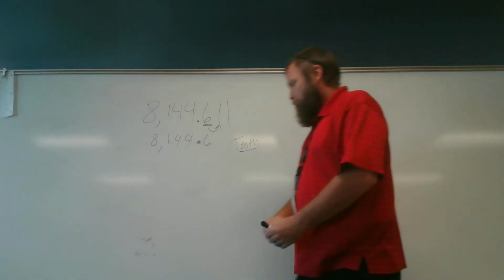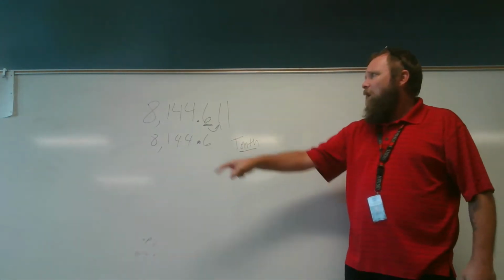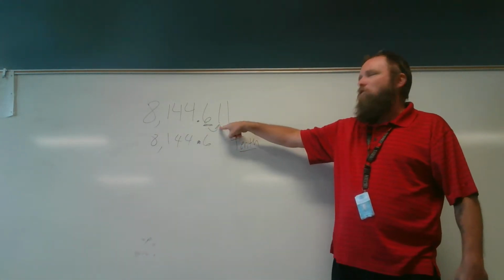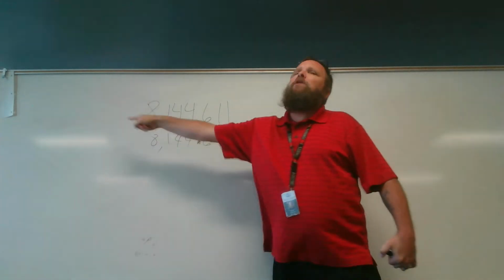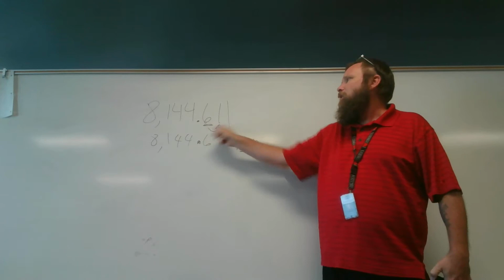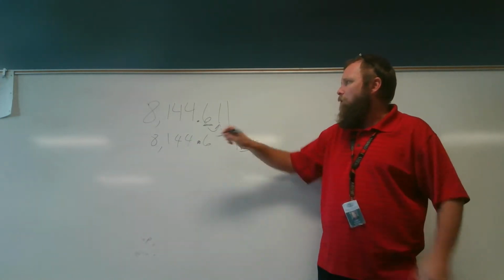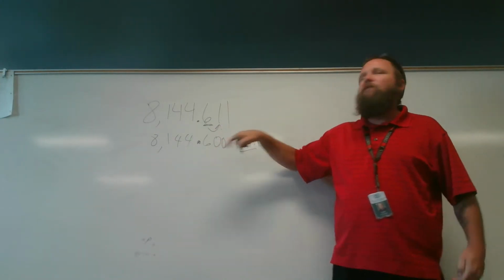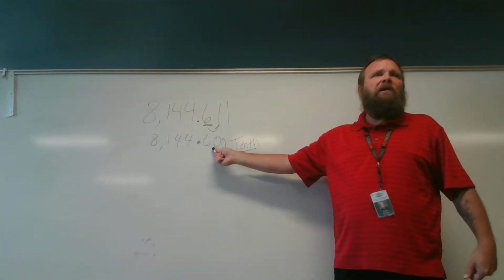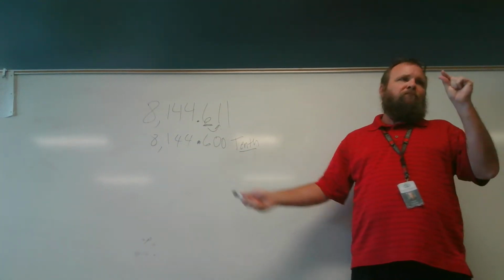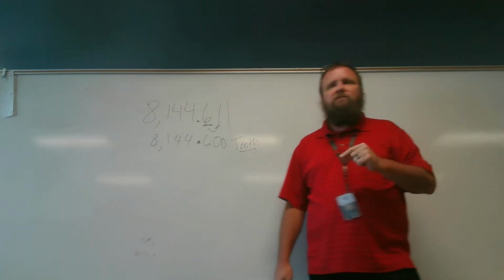All right. Tenth place. Find your number, look next door. 5 or greater, add one more. The numbers in front stay the same. The numbers behind zero's your name. And I left the zeros off because it doesn't change. That'd be saying 6 dimes and 0 pennies and 0 small tiny pieces of pennies.